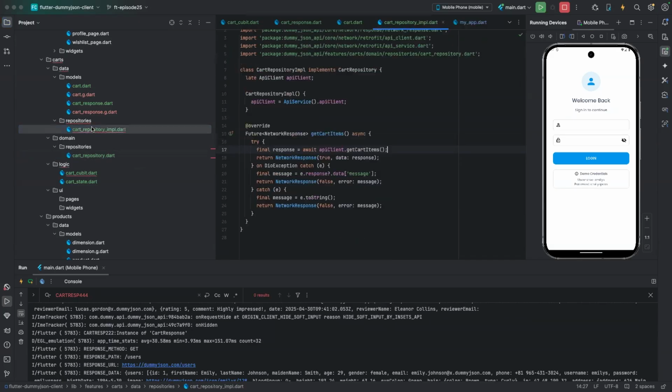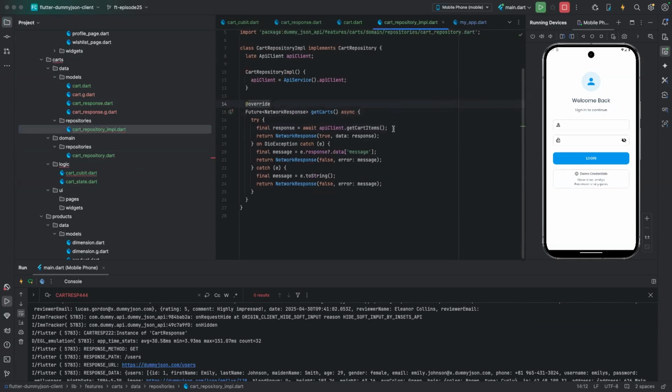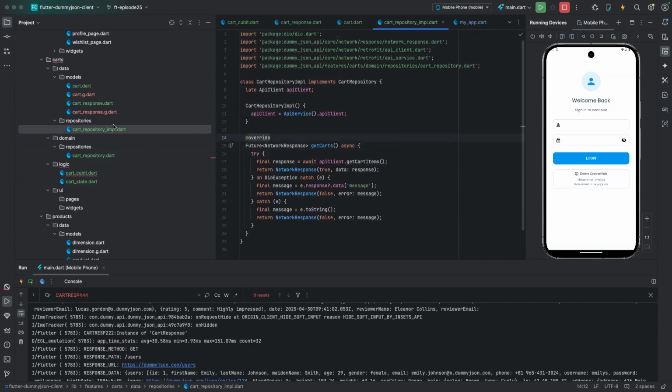Okay. And here it becomes get carts. And in the calling method, actually even inside the repository implementation, this should not be get cart items.